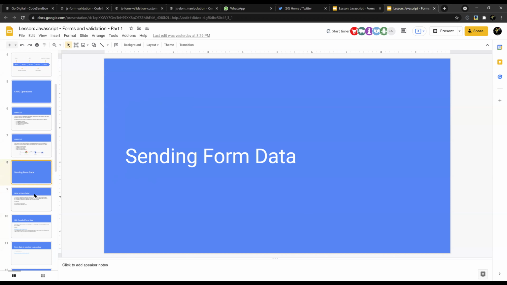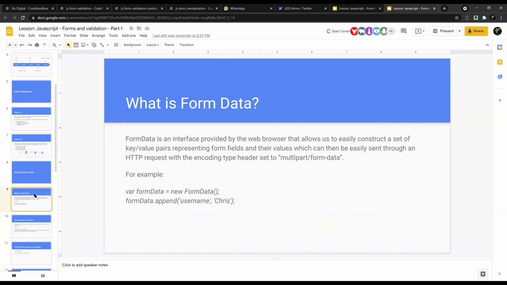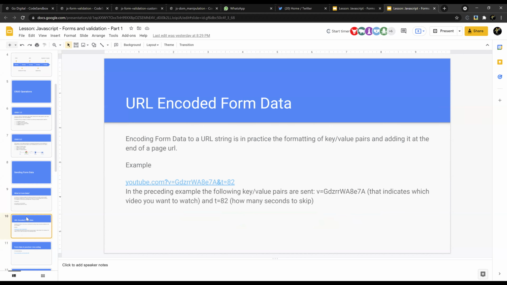We've seen how to send form data. We've seen what form data is, how to create a new form in HTML, but also how to generate a new form in JavaScript. We've seen how to append new key-value pairs into our form data without having to add inputs to our HTML, which is really useful, but we didn't use it today, though we definitely went through it yesterday.